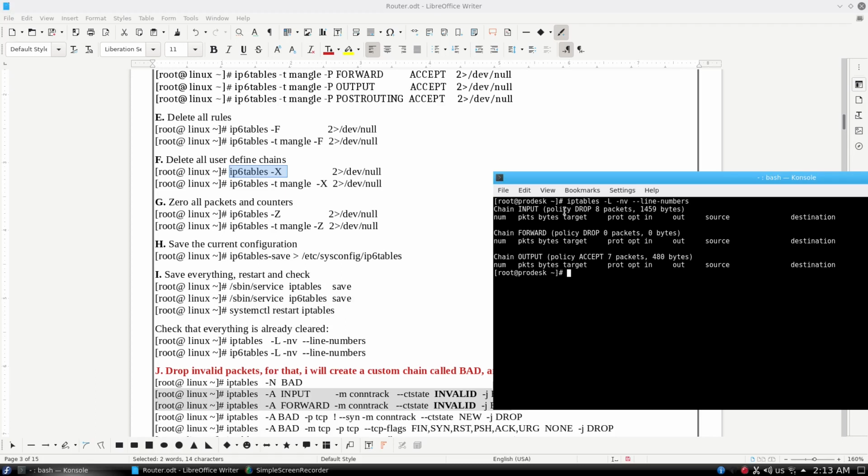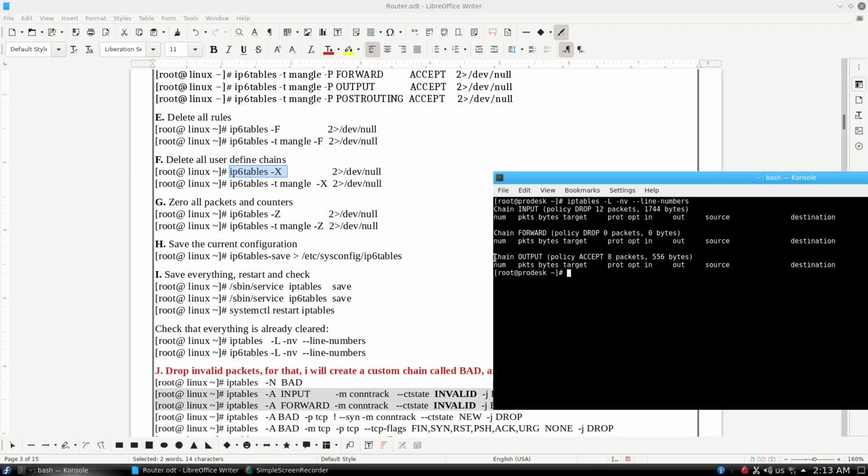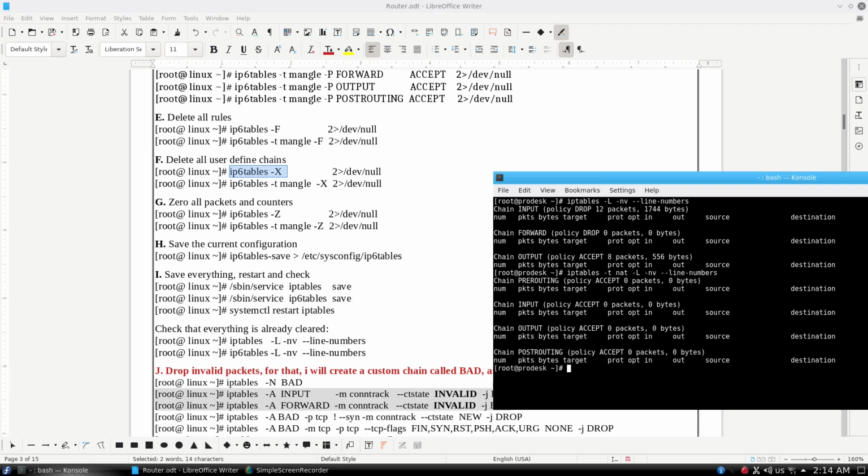and the input chain policy is drop, the forward is drop, but the output is accept, and nothing there inside the table. Let's see again. Okay, this is for filter table, for net, also nothing, but all the policies are set to accept here.